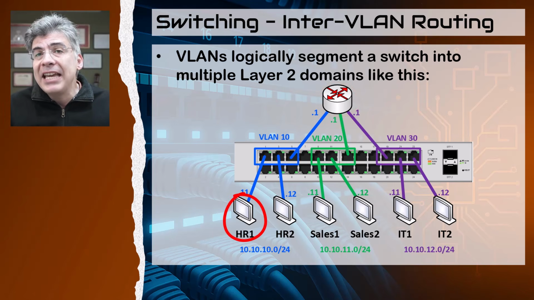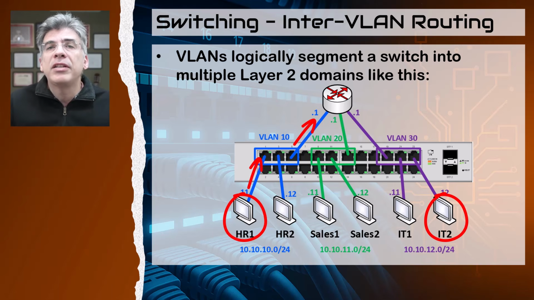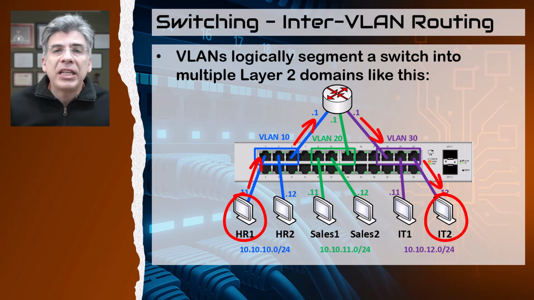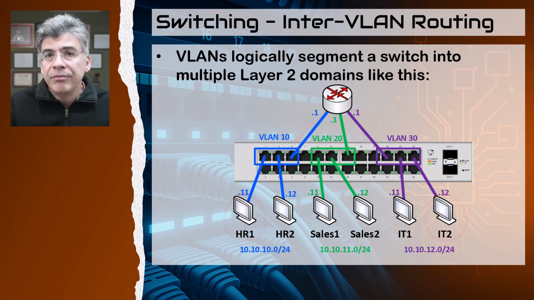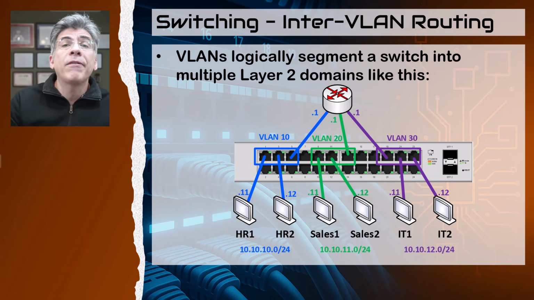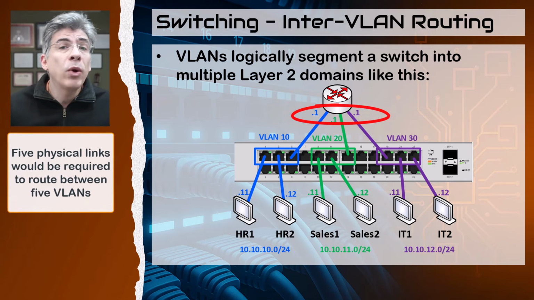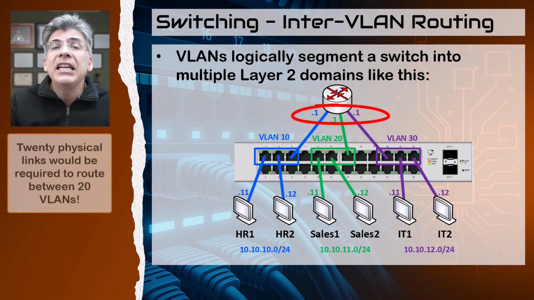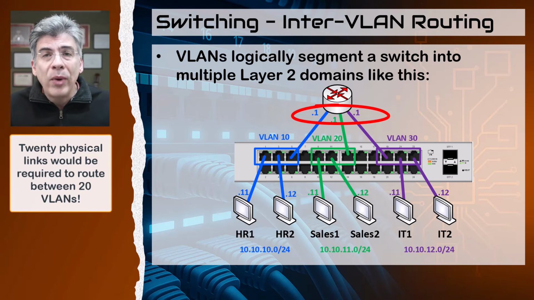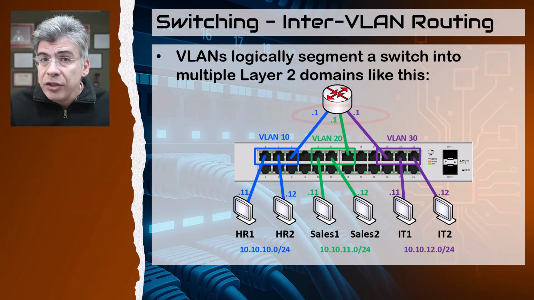Communication from host A to host B would send traffic to the default gateway, the packet would be routed, and it would be sent to the corresponding other subnet through this port here to reach the intended host. Now this seems a bit cumbersome. What if you have 3, 4, or 5 VLANs here? You would need 5 additional ports to connect to an external router. What if you have 20 VLANs? Immediately, you can see that this does not scale well. So there must be a better way to do this.